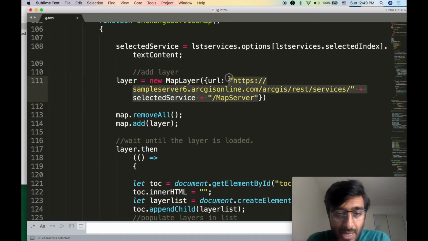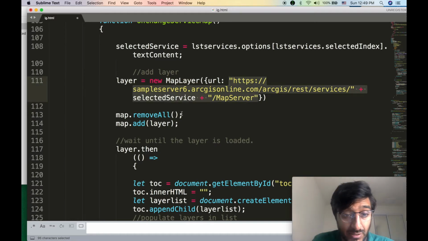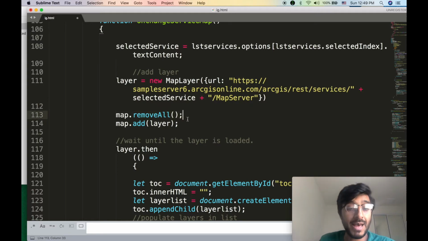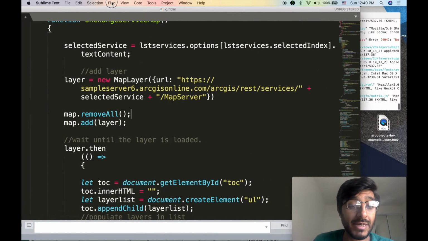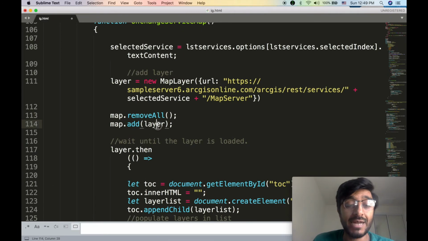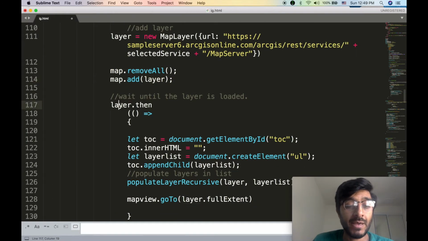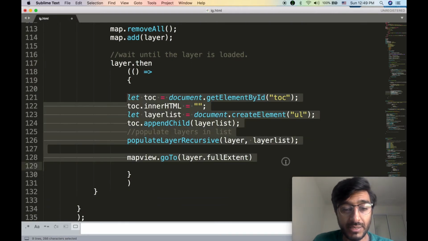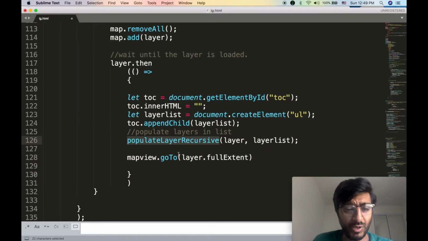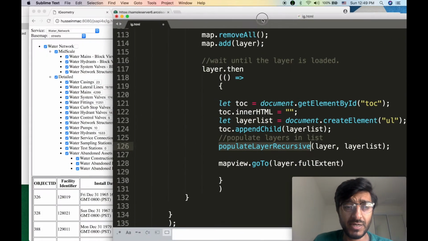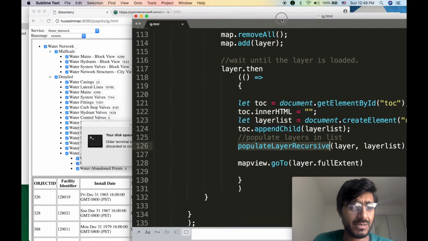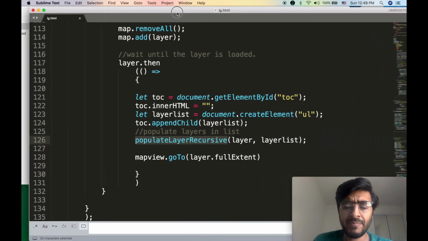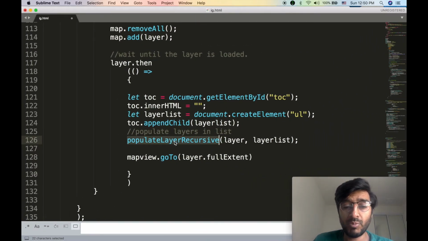We give it that selected service, and then remove any maps that are possibly in the current map view, and then add that layer instead. And then once that layer is ready, we start building the table of content, which is what we call populate layer recursive, right? It is actually, if you think about it, a table of content. So we're calling it populate layer recursive.